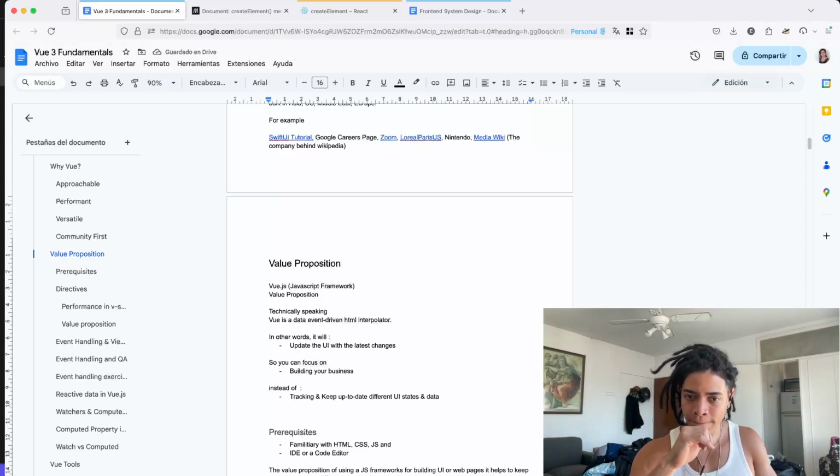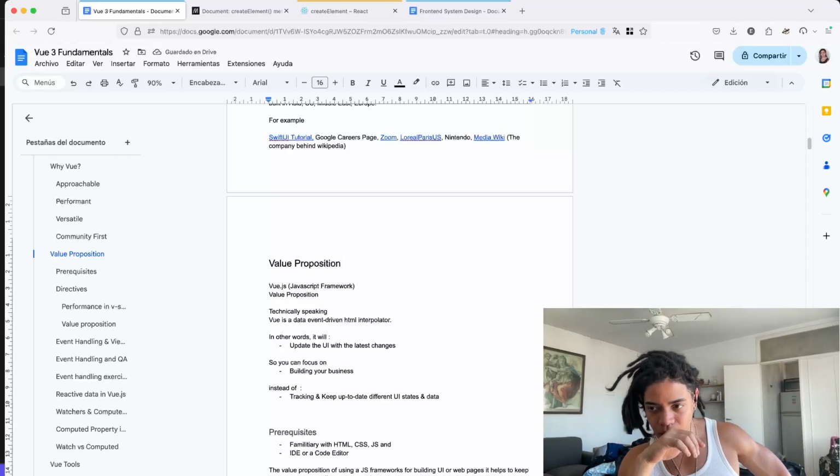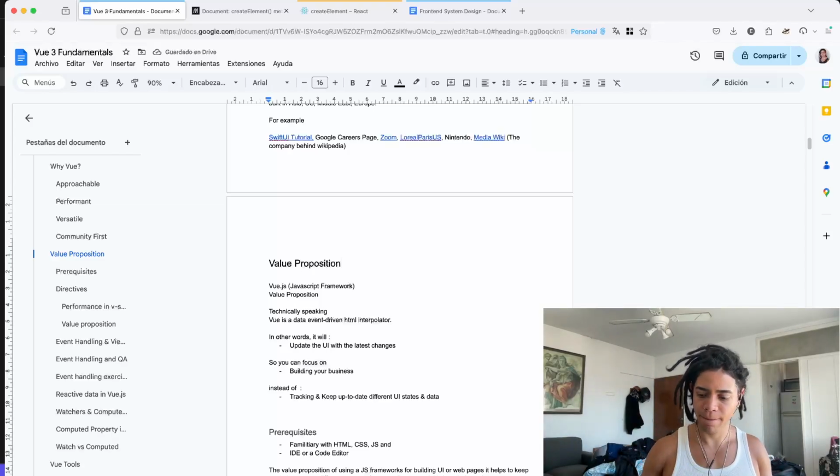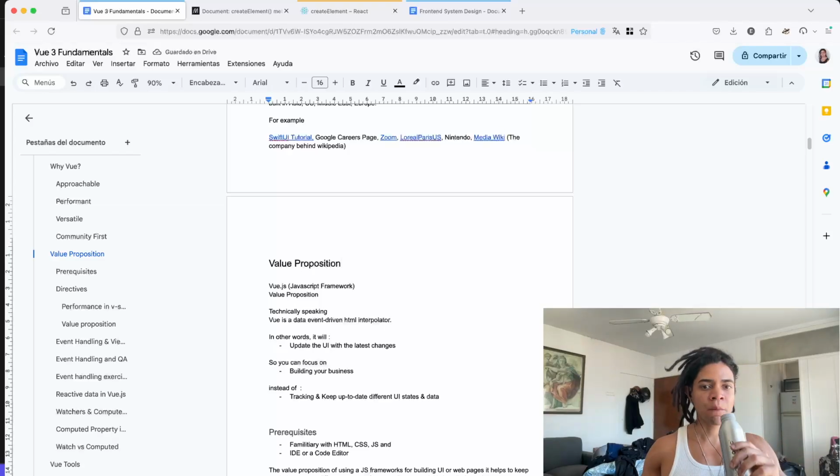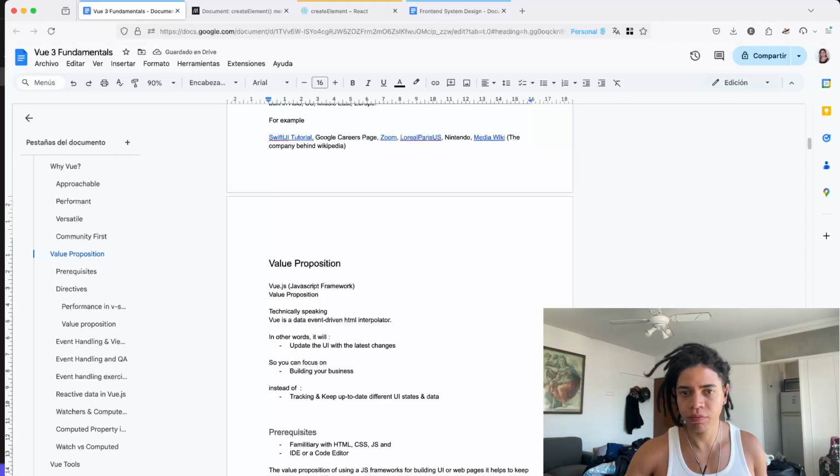Let's get into it. Earlier we talked about some prerequisites for the workshop, but this is where I want to start us as far as ground zero goes. As long as you have familiarity with HTML foundations, no build tools are needed. So I'm going to open up my playground HTML file inside Fresh. I mentioned before, if we go to the guide, quick start, here we go. There's a section here that says using Vue from the CDN, and all we're going to do is copy this line right here and drop it into our HTML file.